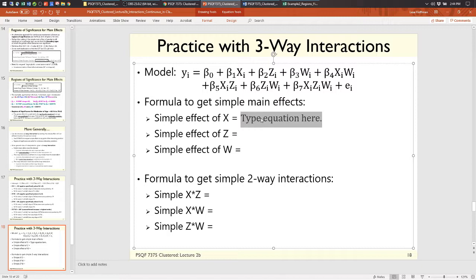So the simple main effect of x, I know, is going to start off with what? Yeah. At a minimum, I need beta 1, right? To get to what the main effect of x is. So I'm in the equation editor. If you do slash and then the symbol and hit the space bar, it makes the symbol for you. I know, cool, huh? And underscore, if you want a subscript, like beta 1, hit the space, and it jumps down there. So I need beta 1, plus, what else do I need to get the simple main effect of x for any combination of the other variables?